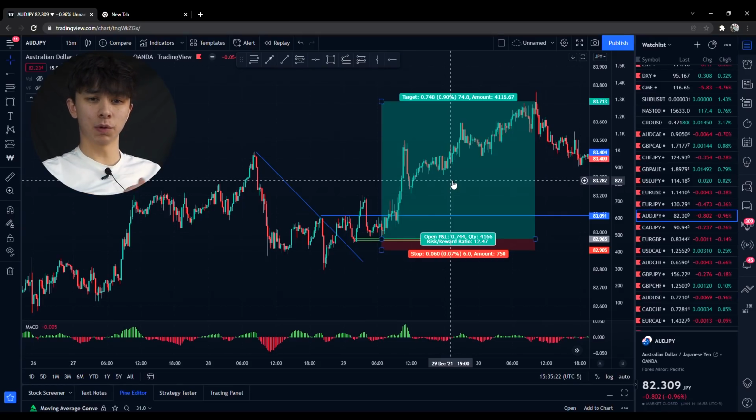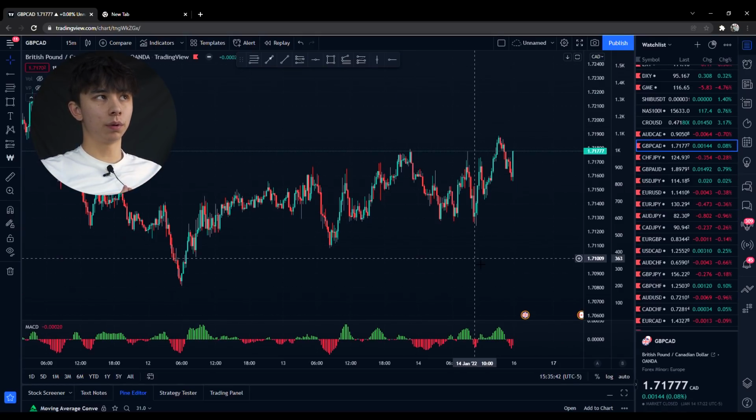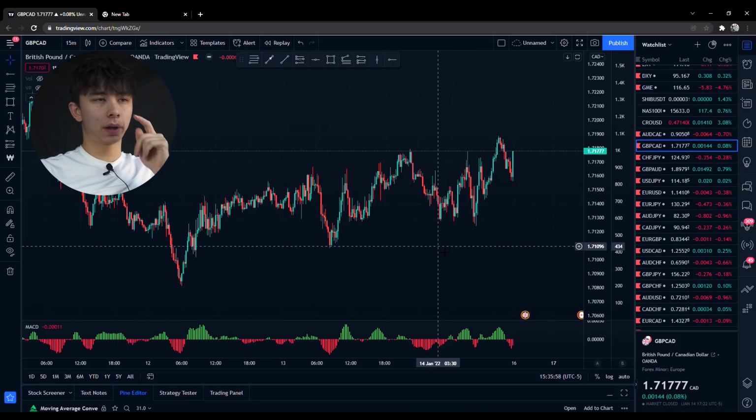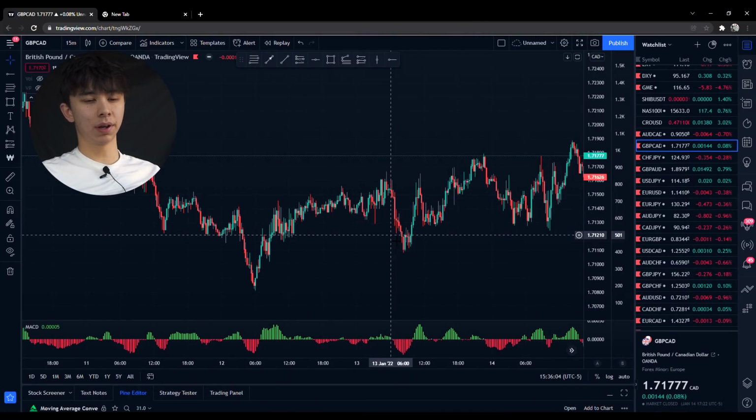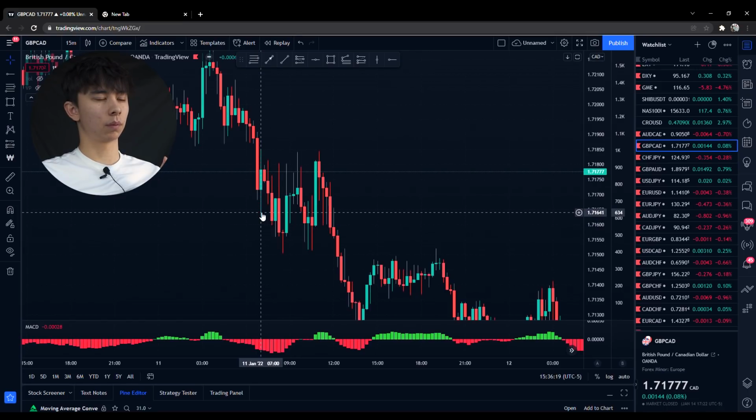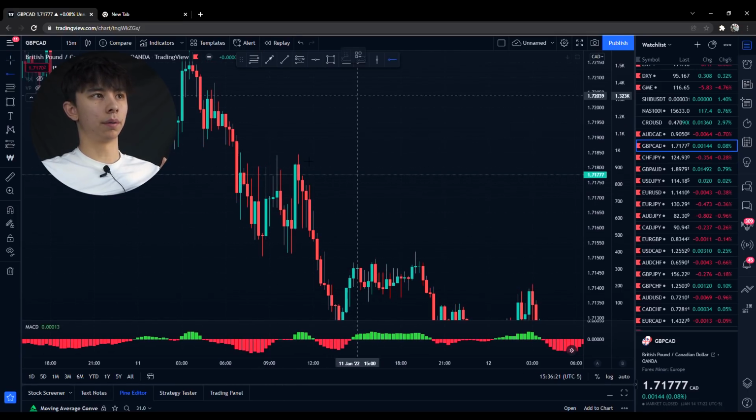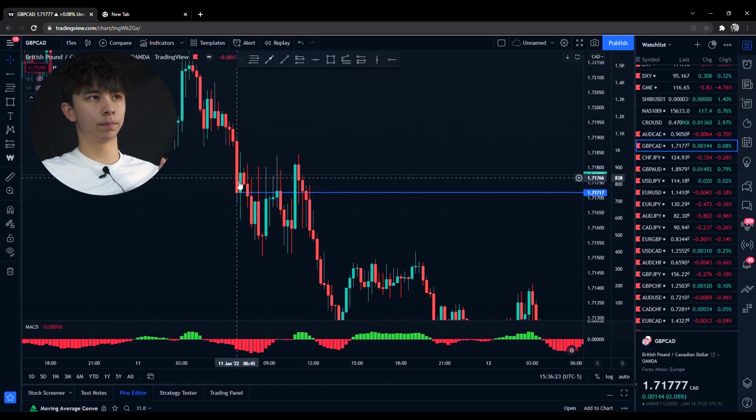We're going to move on to tip number 2. So tip number 2 is what I like to call the 7 a.m. trick. What do I mean by this? Well, 7 a.m. Eastern Standard Time is a very important candle to look at on the 15-minute. So, I'll show you exactly what's going to happen here. I'm going to go ahead and mark out all the 7 a.m. opens and closes on the candles. We'll start up here, right? So, we're going to mark the opening price of the candle at 7 a.m.